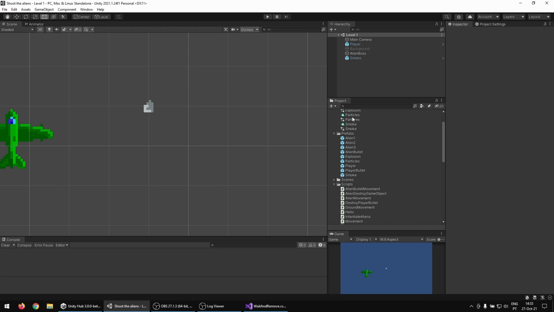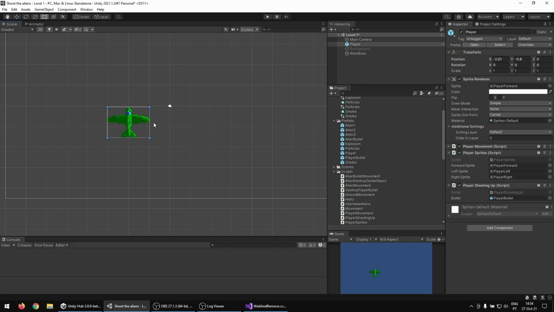Let's go to the next chapter of this tutorial, which is collisions. To detect collisions on Unity, you need to have some extra components on your object. We just go here on Add Component. We are in the player. We go here on Add Component, and we will look for two things.